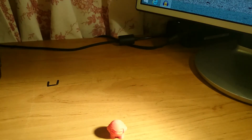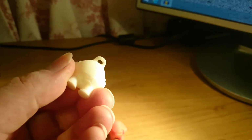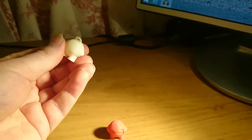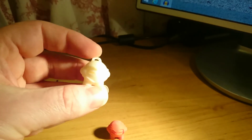So there's a little test print of him, and as you can see, if the light wasn't blinding you, I've done him in red ABS, and he's got, where's the close-up? There we go. No, focus. Focus. I must get something different than a phone to make these videos. Right, I don't know if you can see, but there's lines in him. He's got a lot of lines in him. So I thought, okay, I know what I'll do. I'll make a white one. So I made a white one, and I don't know if you can see, he's got lines in him. Oh, come on, stupid phone. Do I need to be further away? That's probably blurry and the worst camera action ever.